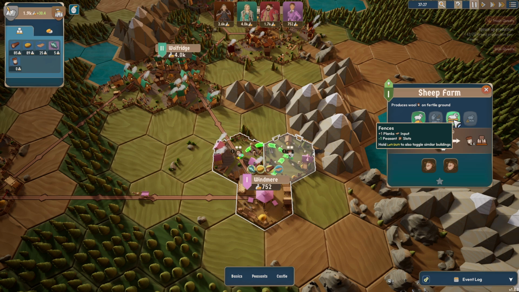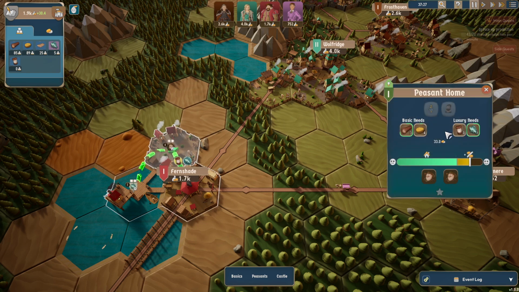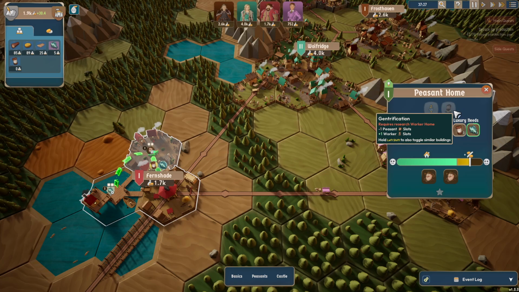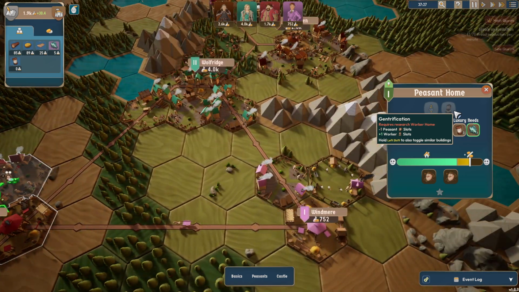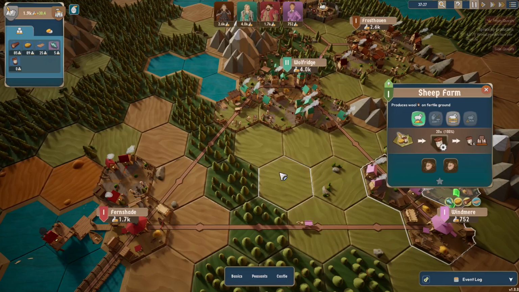+1 planks input, -1 peasant slots. Huh? Why would you ever want that? Am I crazy? Does it mean extra +1 peasant slots? Why would you want to reduce the peasant slots and have to eat additional planks? That is weird. This one also says -1 peasant slots. Oh, but it's -1 peasant slots +1 worker. But that one doesn't add. Oh, it's so weird. I don't understand.